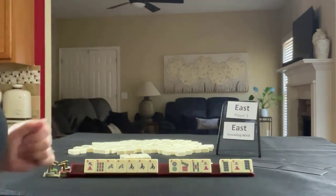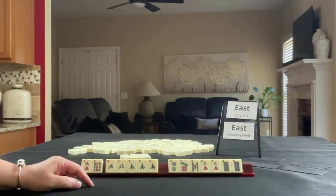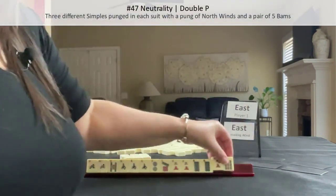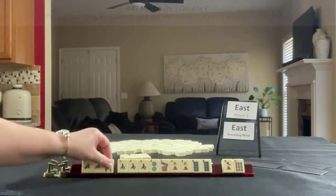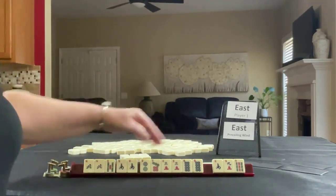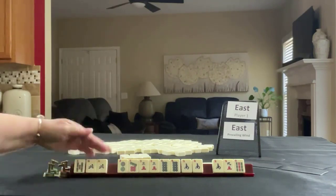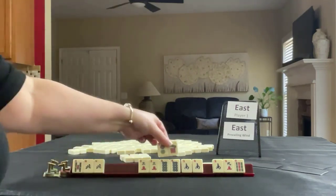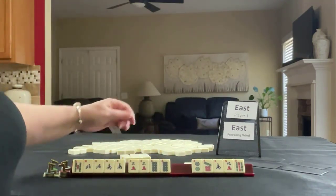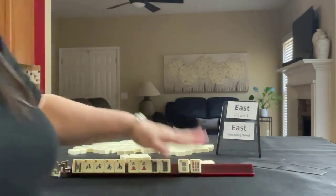We got a pair of eights and a pair of threes. Nines, north and south. Part of me is wondering — what about if we play neutrality? Let the nines go. We could do Suzy Q, but we don't have any green dragon as an option. So probably what I would do is let the south go and leverage these pairs. We need a different bam — if we're doing neutrality, we need a different bam, because we've already got dots represented. So we would have to let those go. Let's pass these three and see if we can get a bam in a number tile, two through eight.